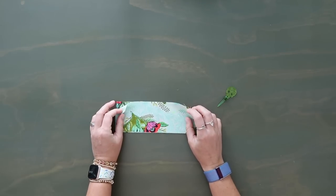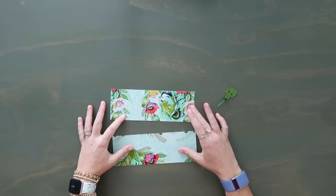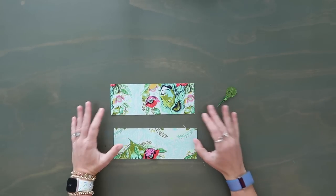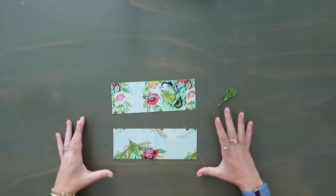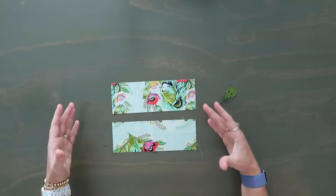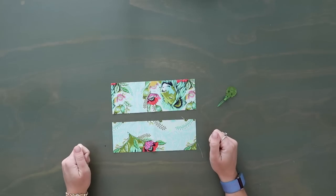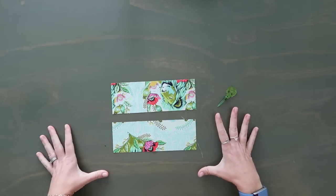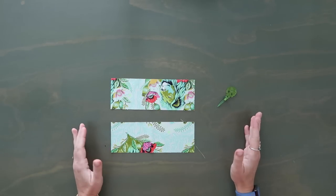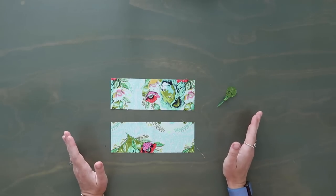Finally I have my little fabric handle cuts. There are two options: build your own fabric handles using just fabric with no webbing, in which case those cuts will be bigger. Or you can do what I'm doing today — a smaller cut that we wrap around the edges of our webbing, giving it a really cool look. It's a type of bag strap handle I've been wanting to do for a while, so I'm really excited.